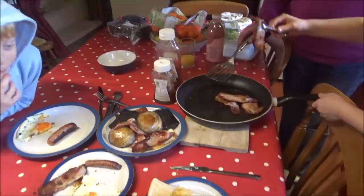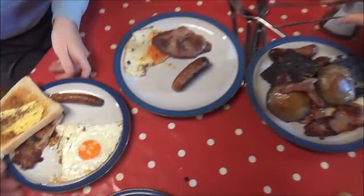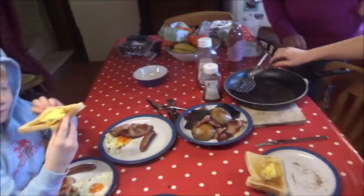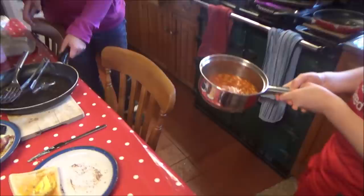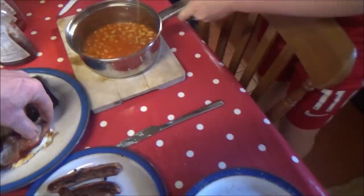Yeah, well, you can have a piece of my toast. No, no, that one for you. You want that one? What's the difference? More butter. Hang on, that's yours, isn't it? Do you not want any more bacon, Jack? No, it's just for you. Okay. That's fine. Right, and then we need beans. Who's serving the beans? Need a spoon for that. Beans, beans, beans. Just wait a second, Jack. Okay. Chaos. There you go. Beans. I'm going to find some room on my plate for my beans.